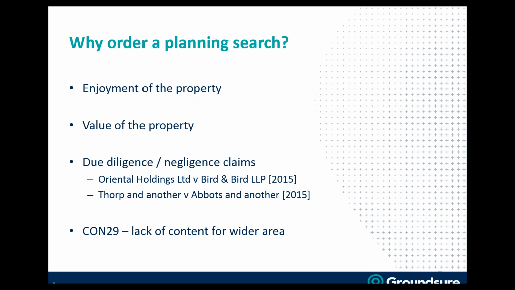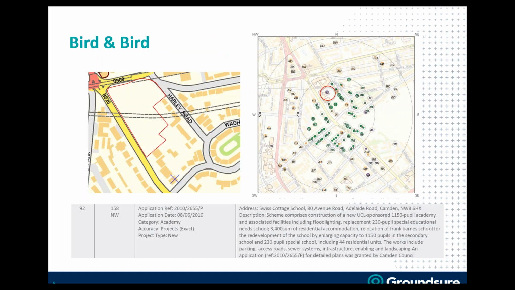There are two recent cases that I'll touch on in the next few slides. One of them is, of course, the Bird and Bird case, which has been in the media as of late. In this case, leading solicitors Bird and Bird were found liable in the High Court for a £2 million breach of duty after failing to advise their client of a major development close to her £25 million London property. Ms.